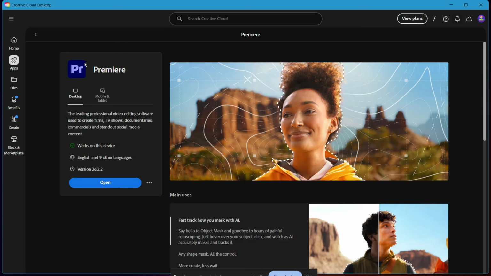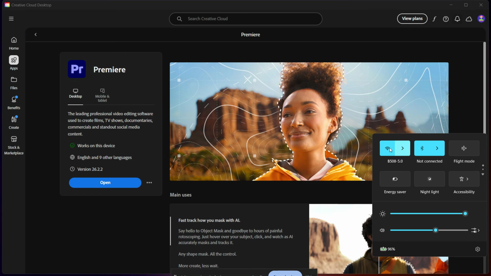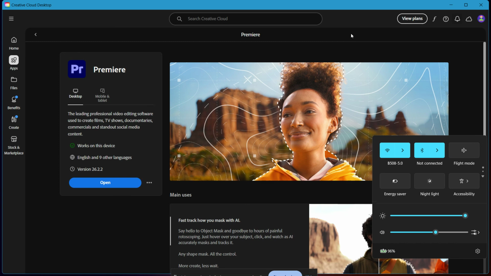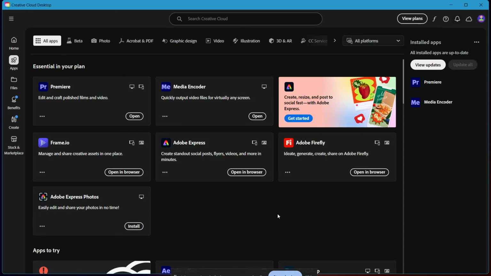Next, check your internet connection. A weak or unstable connection can interrupt the download and trigger error 107. If possible, use a stable wired or reliable Wi-Fi connection and avoid switching networks while the app is downloading. If the connection drops, even for a short time, it can leave you with incomplete installation files.